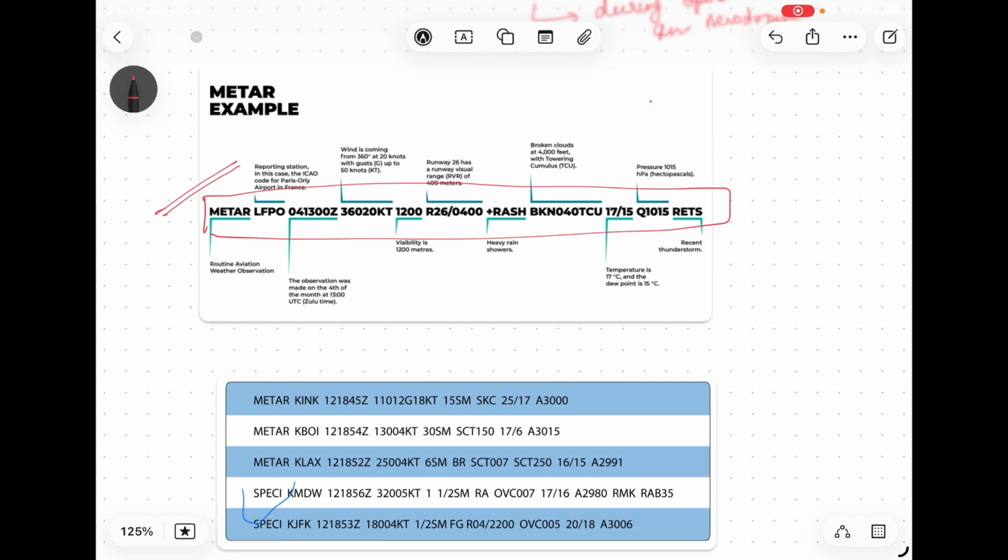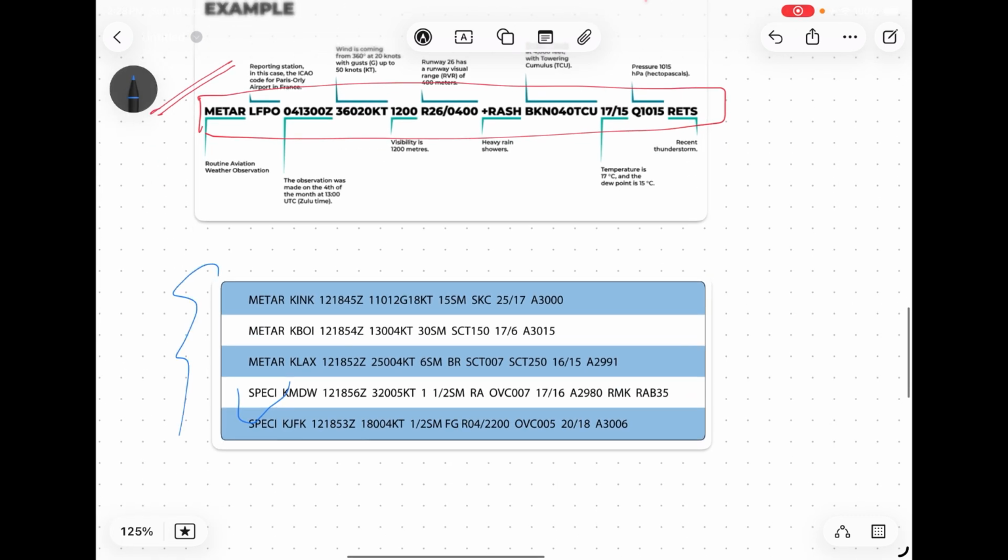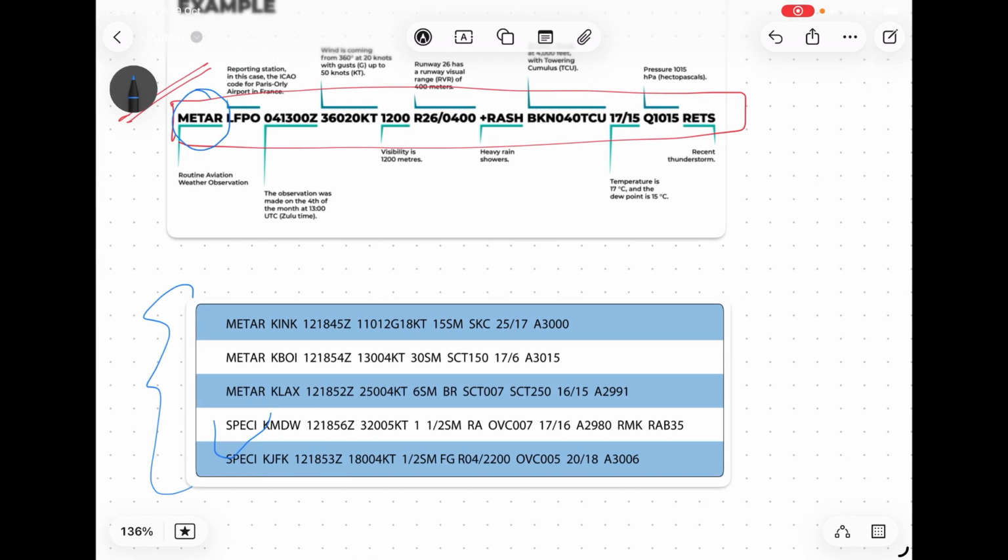One interesting thing is that in this METAR, and also in the lower portion, these are METAR examples. There is METAR written in front if it's a METAR report, and there is SPECI written if it's a SPECI report. So there are certain kinds of reports that are delivered, and every report has a specification. For example, METAR is a general aerodrome report. SPECI could be something related to a specific thing, which we'll talk about. And then there is TAF, and AirMet, VolMet, all of that. All these are reports, so it will be mentioned which report you are getting.